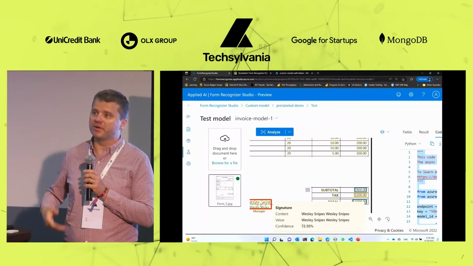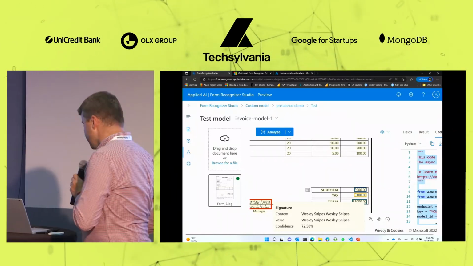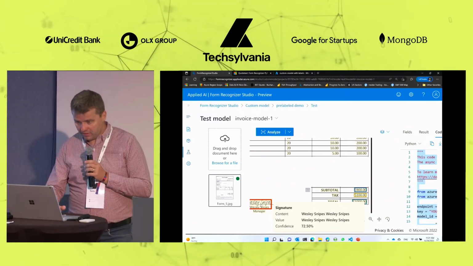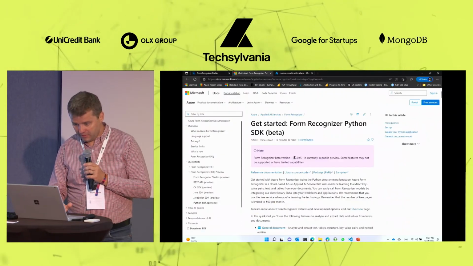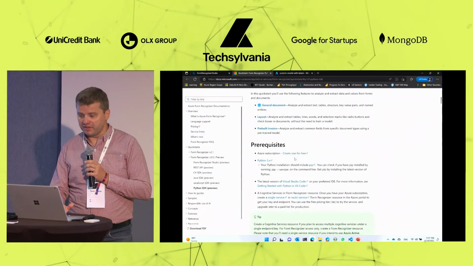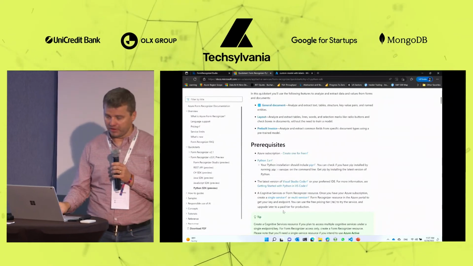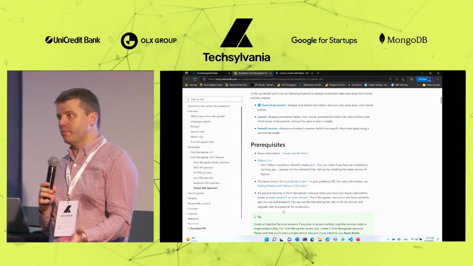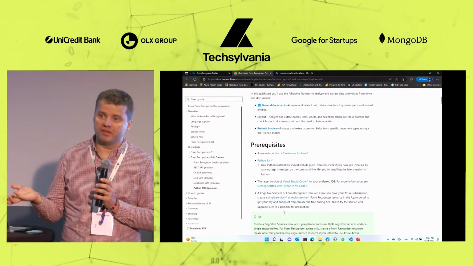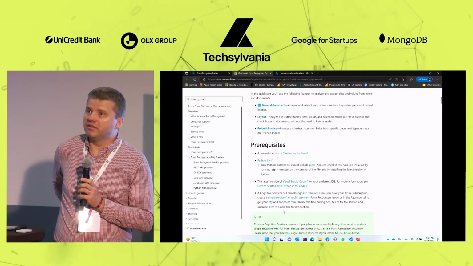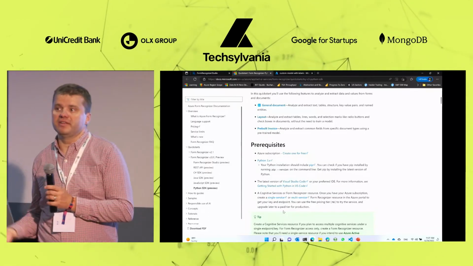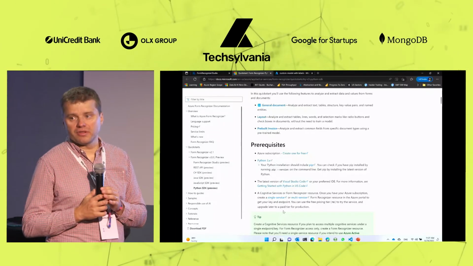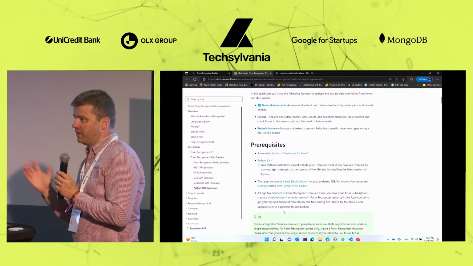There is a maximum size per each document, which I don't remember right now, but it is in the documentation. And actually, we could try to find it. Maybe I'll find it after the talk. I think we're almost done anyway. But yeah, there are some restrictions to what kind of size and the type of documents you can use. We recommend, if you can, to use PDF, but if you use images, then images are fine. And there is no minimum limit on, say, the number of dots per inch if you're scanning them. But obviously, the better resolution you have, the better results you'll have, right?